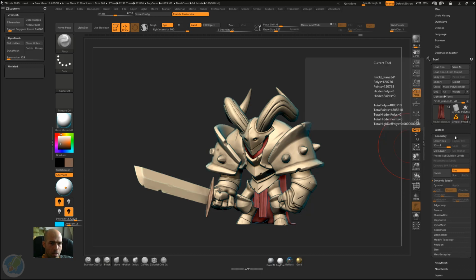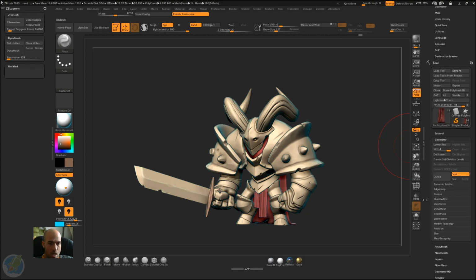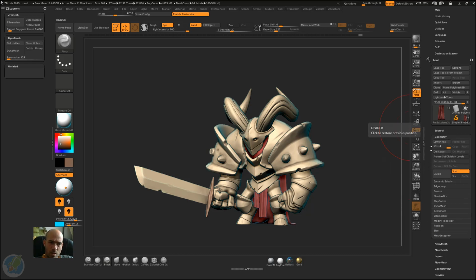Here it is in the geometry tab again. So we will be using here dynamic subdivisions, crease, Dynamesh, ZeroMesher, mostly these things. Also other things are pretty useful, but for now we will use this, and of course this thing here for the resolution, but that will be ahead in the course.